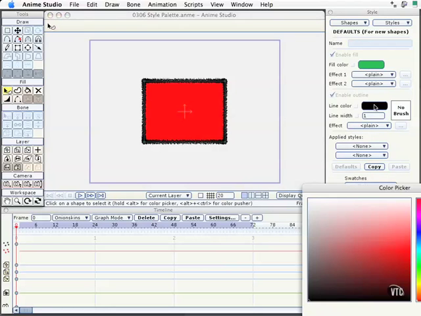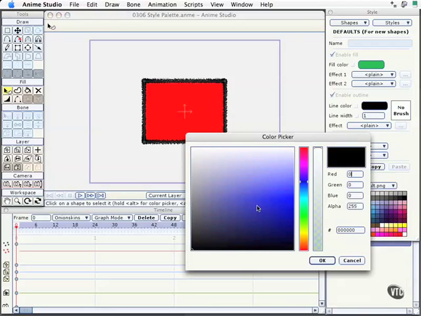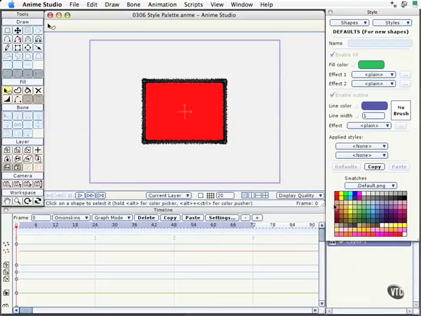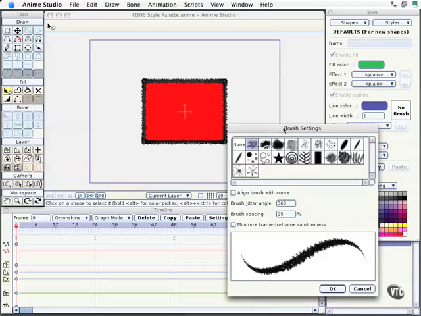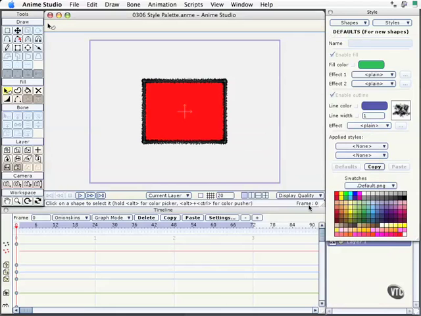I could go ahead and select this and say, no, I want something that's a little more blue, possibly darker, and select OK. For a brush, I'll go ahead and say, oh, let's check that same brush. Let me pull that up so you can see that. And that's fine. But now every time I draw a shape subsequently, these items in the style palette will be drawn with the shape.